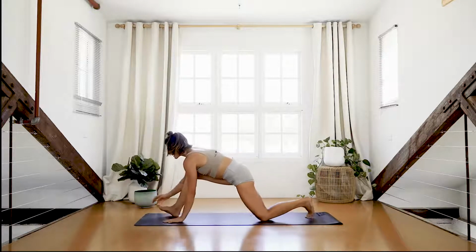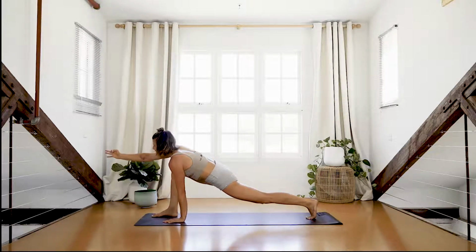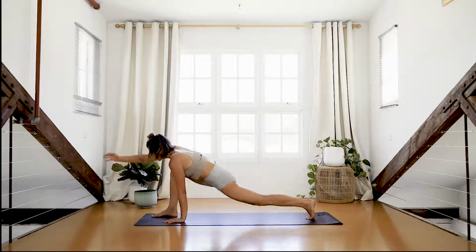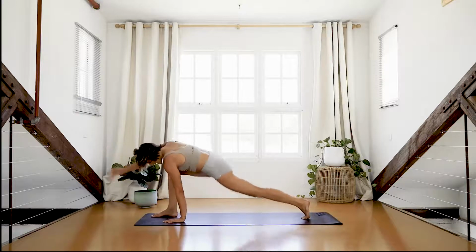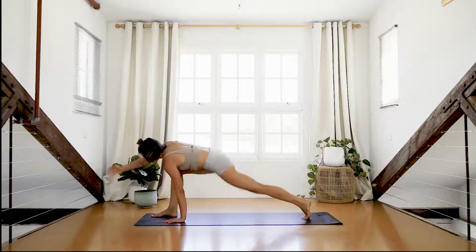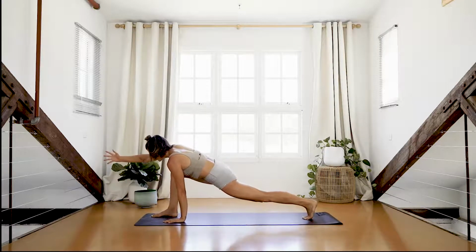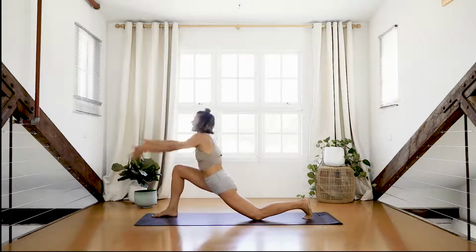We bend into the right knee, drop the left palm down, reach up. We're going to do that whole round again, starting with the pulses. We pulse here for 10, 9, 8, 7, 6, 5, 4, 3, 2, 1. Sink and hold. We take an inhale. As you exhale, lower the left knee down, reach the arms up.